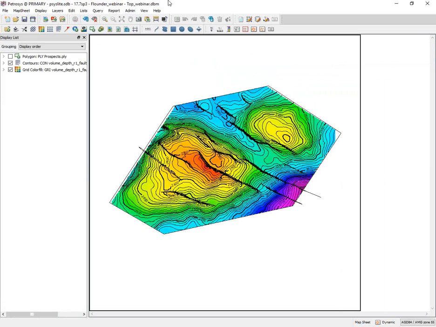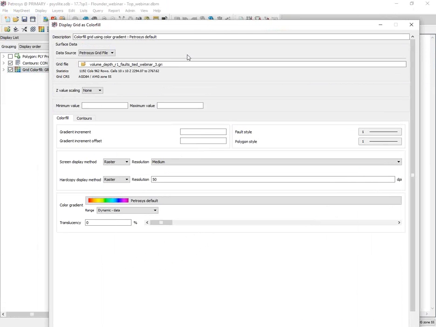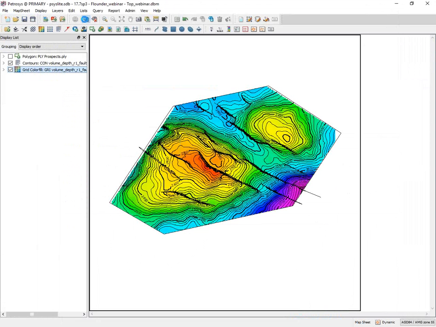First thing to note is that there is a continuous surface and there are no holes in our structure. Then we will need to establish the vertical sense. These are the heights of the structures, and we see that the contours are increasing as we go down. So this means that the vertical sense is positive down. As we mentioned, we shouldn't be clipping the grids here, but we can use the color gradient to see some boundaries or reference planes. If we double click on our grid layer, let's say we establish a maximum value that we will use later as our reference plane, and we will grid this one.